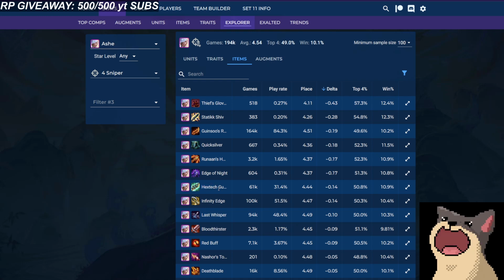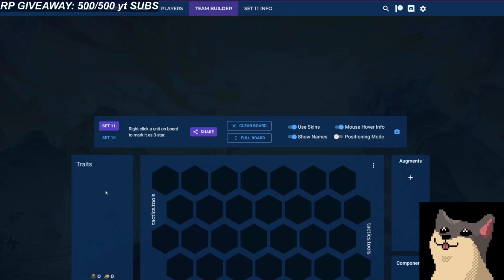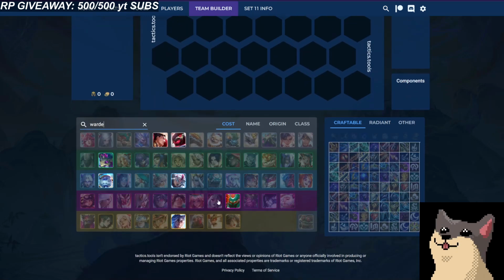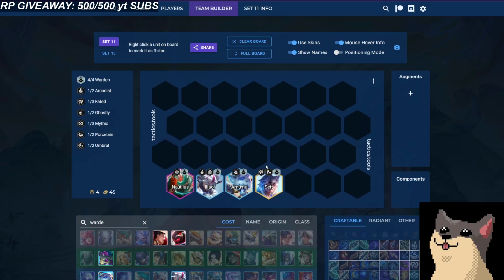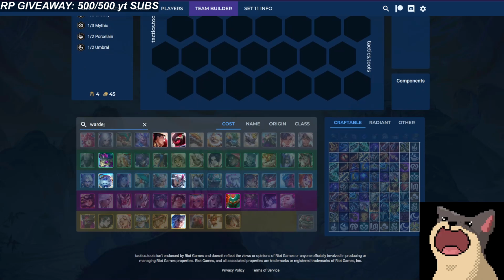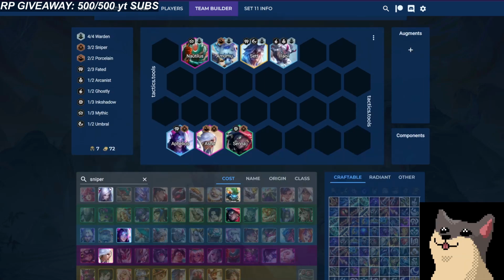With 6 sniper, it just matters a lot with frontline, right? When you're going with your team build, typically what you have is a setup similar to whenever you're playing sniper: you usually have 4 Warden in the front line, and then in your back line you have all your snipers, right?